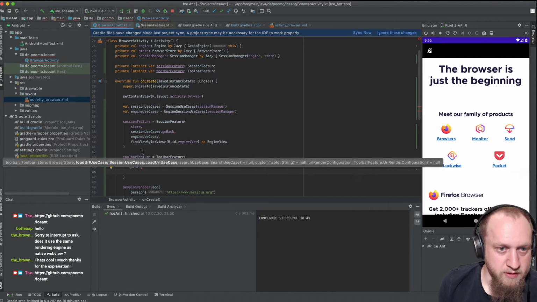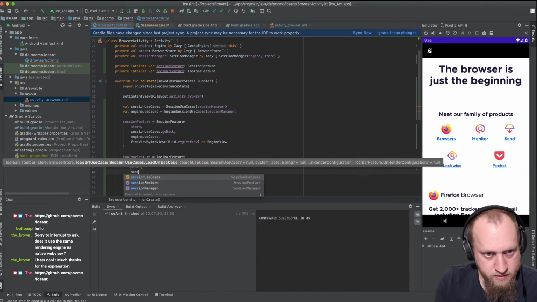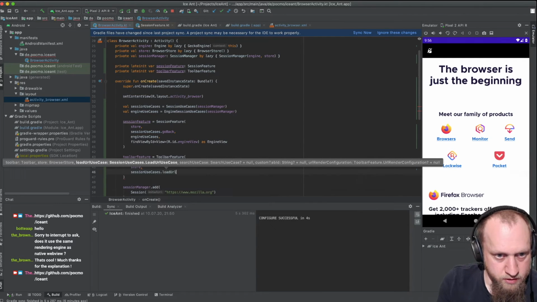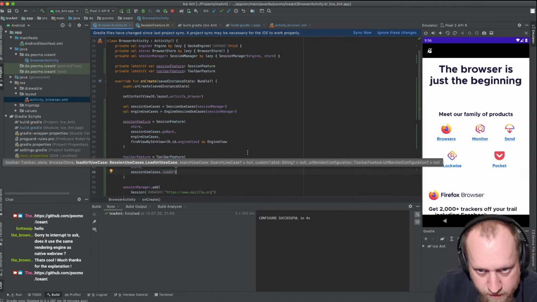That's what this use case provides to the feature. So the feature will just call this with whatever you typed. And we need to create an instance of this. We already created session use cases over here, so we can just get the load URL use case and pass it to it. Now that's already everything that is needed.